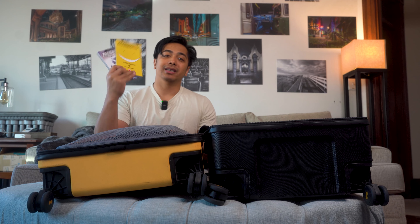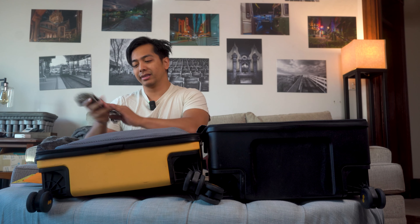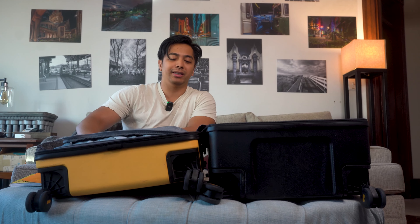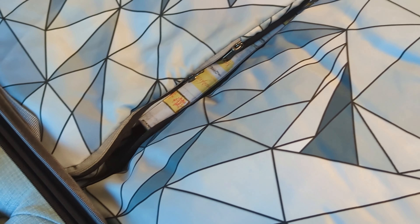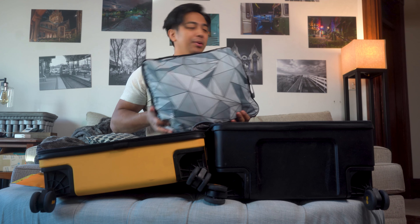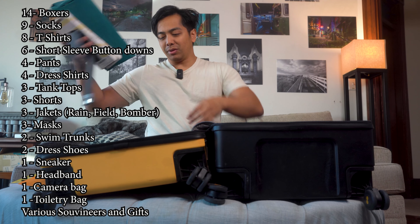I picked up some manga in Spanish for my Spanish-speaking friends as gifts for Christmas and all that. I also got gloves and things for presents — those were also able to fit in that front pouch. That clear pouch is mostly made for toiletries that might explode, giving you separation, but you don't have to use it for that. In the top compartment I put my clothes: a medium-sized packing cube and a heavy packing cube, which became my dirty clothes bin by the end of the trip. I also had other gifts I was able to fit in with relative ease.